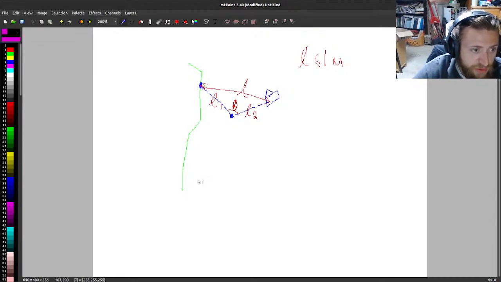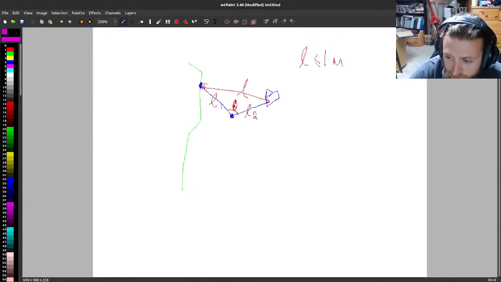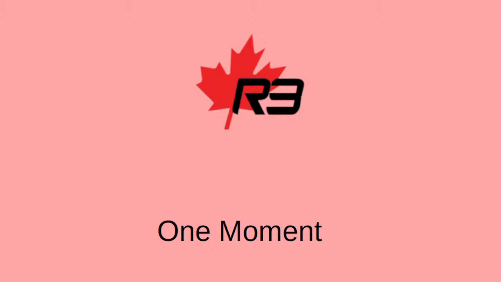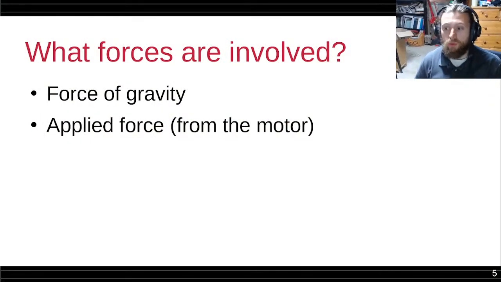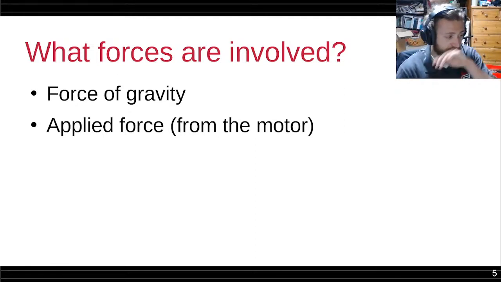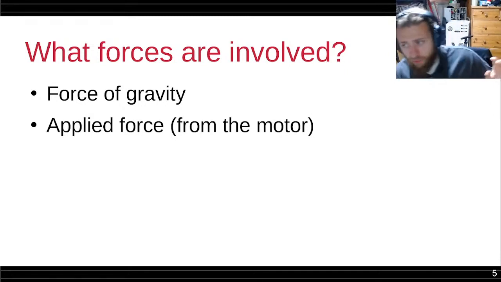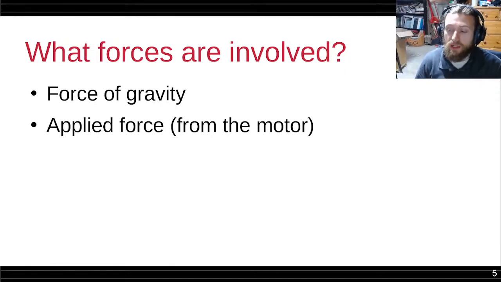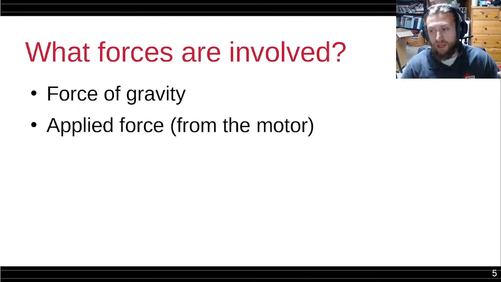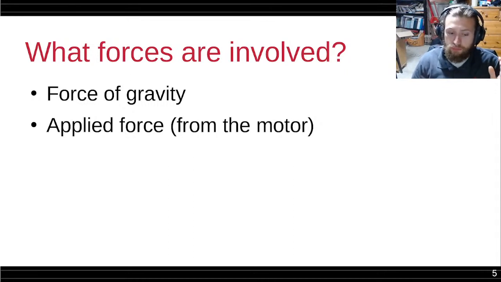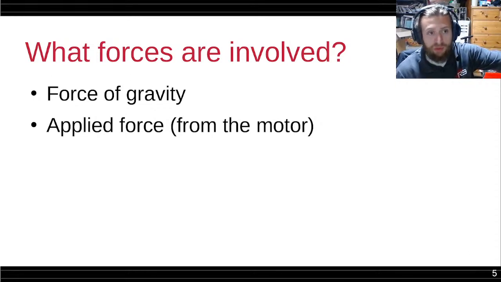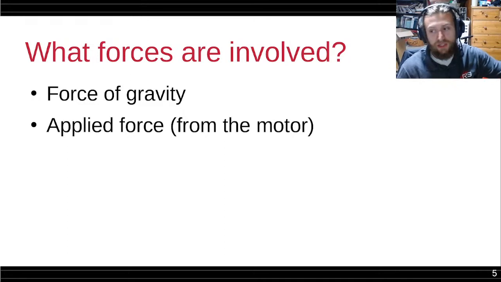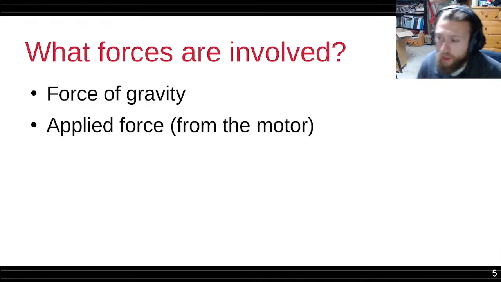There's a few things we need to consider actually with this goalie. We'll really quickly go back to the slides and then I'll explain this stuff. What forces do we need to consider? There's really only two main forces we need to consider when we're designing something like this. The force of gravity: what is the force of gravity that's going to be acting on the end of the arm, pushing it down towards the ground? And then the applied force is basically the reverse of that. How much force do we need to apply up to keep the arm from falling, and beyond that, making the arm actually move? Because the base force to keep the arm stationary, to oppose the force of gravity, is not very much. And it's not enough force to actually allow us to move the arm with any significant amount of speed. And you'll see that when we get on to calculations.